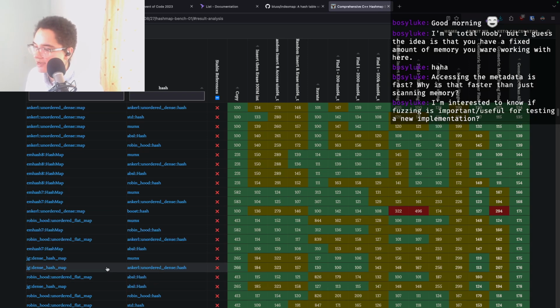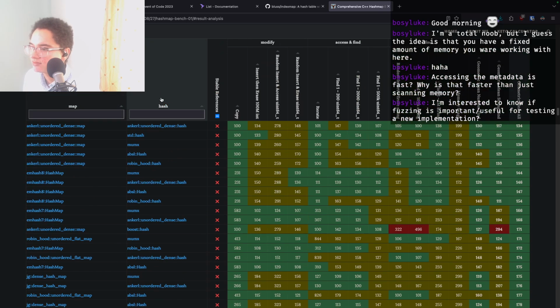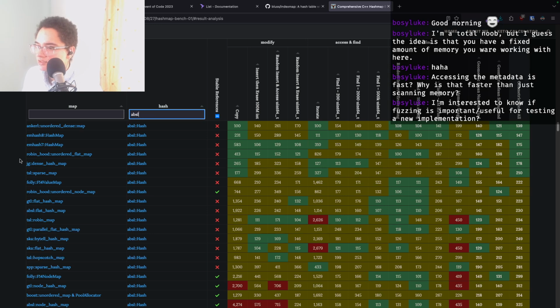Probably if I didn't have the constraints that Rock has with needing an index map, I think some of the EM hash maps are really good. I don't think they're index maps. I think they're a little bit slower to iterate. I think it varies. I think EM8 is and EM7 isn't. And then if we come down, all right, let me get rid of all of the... So if we come down a little bit, we can see, where is it?